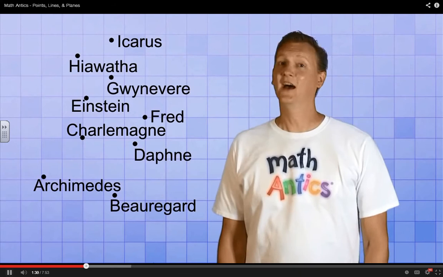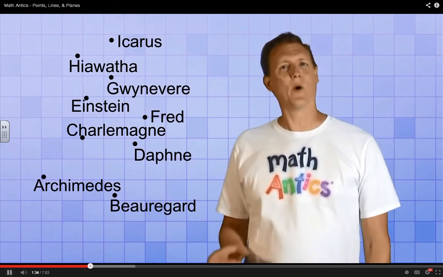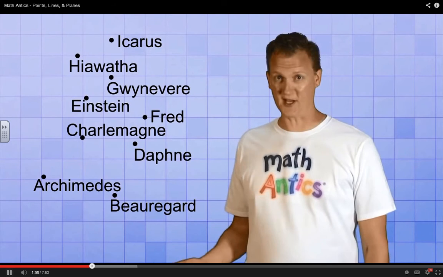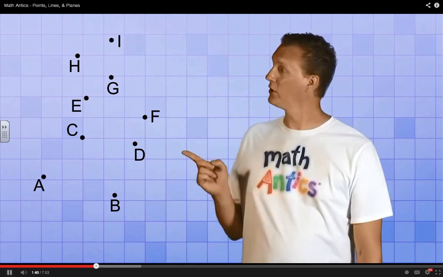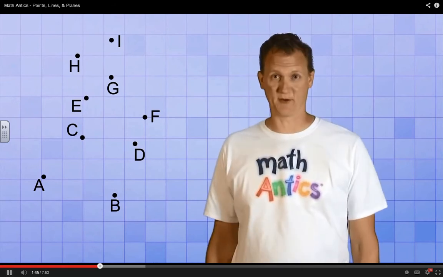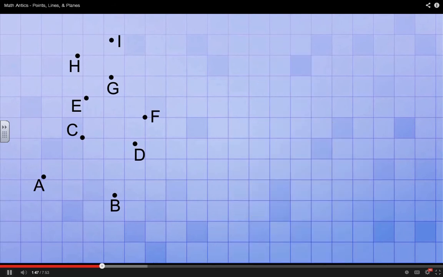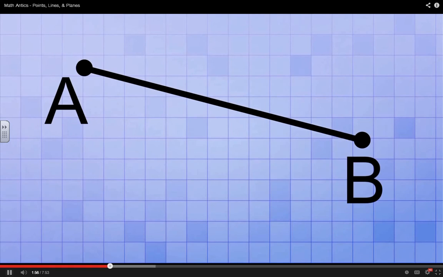Perfect. You know, on second thought, those names are kind of long and complicated. Why don't we just use the first letters of each name instead? There. Now if I say, look at point A, or look at point B, you know exactly what I'm talking about. In fact, let's do that. Let's just talk about point A and point B for a minute. If you start at point A and go to point B taking the shortest distance possible, you would have gone in a straight line. A line is the next most basic element of geometry.